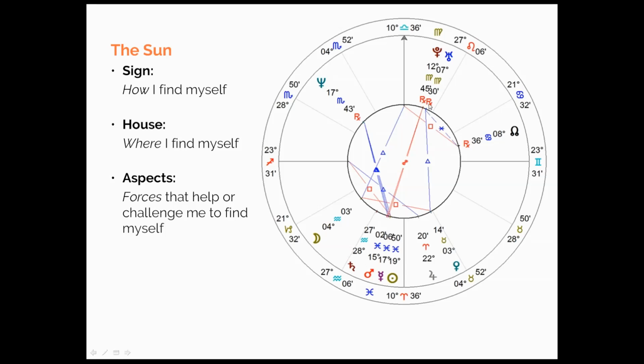If we look straight across the chart at 19 degrees of Virgo, which would be opposite the sun, there's nothing there, but Pluto is sort of close. We would call that in orb of being in opposition to the sun. Pluto's a pretty fearsome planet, and it definitely represents forces challenging him to find himself. And Pluto is sort of about power and control. So coming up against strong authority figures and forces beyond his control that make it difficult for him to express who he is. All of that has helped him find his identity and develop it.